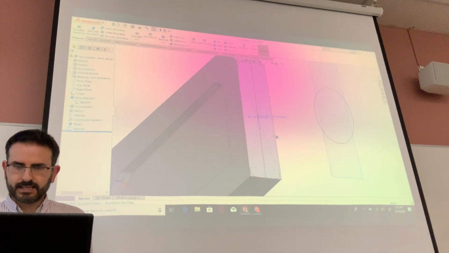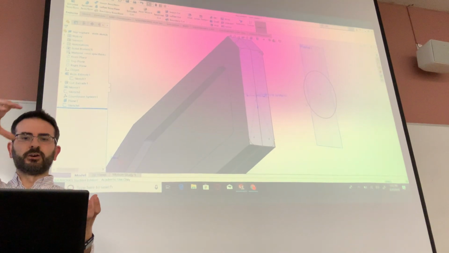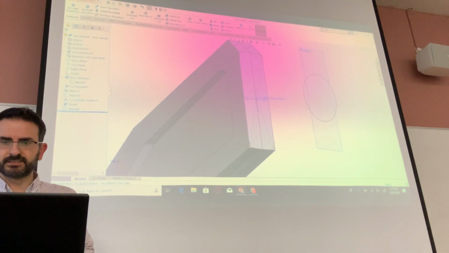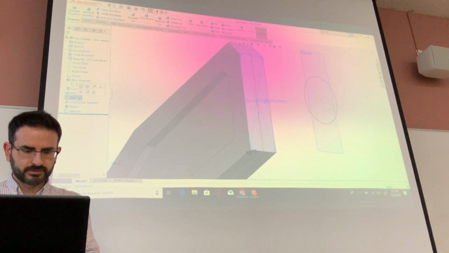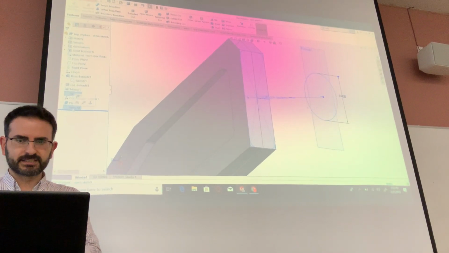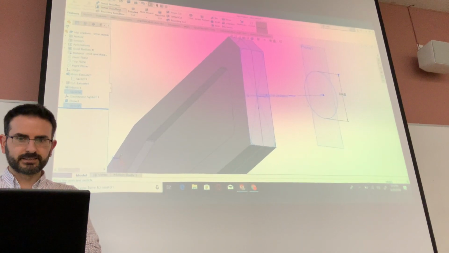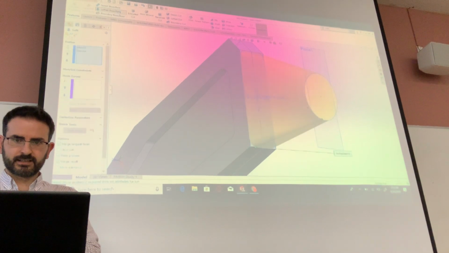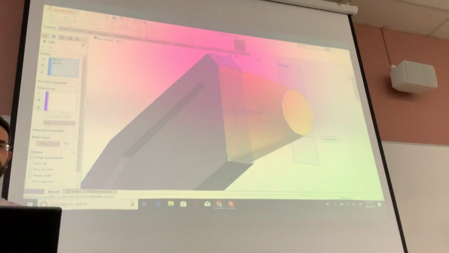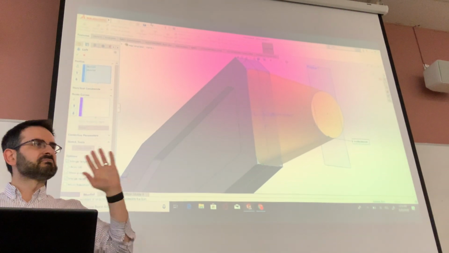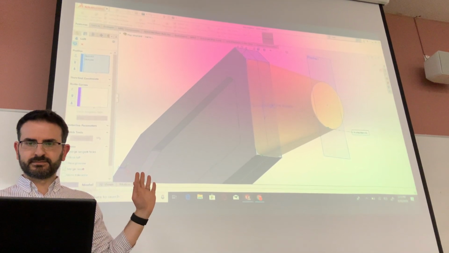Okay. Now I have the two bases of my loft. One is the rounded rectangle and one is this circle here. Let's see if it works. So this is my base and this is the other base. I'm selecting them both, and it should work if I say loft, and it worked. Okay, so now it has created a loft between those two. I don't want to touch it, it's fine.